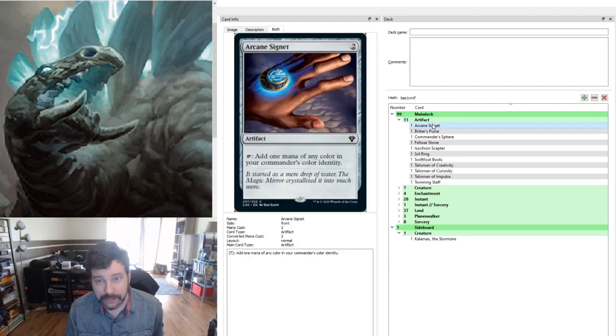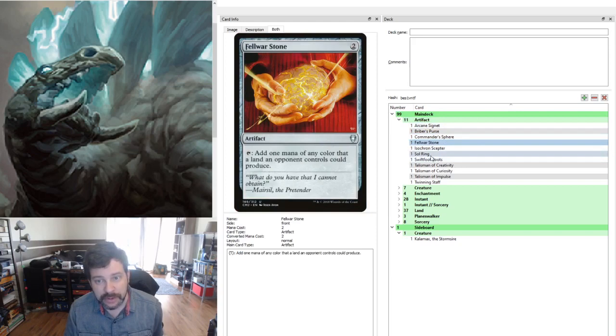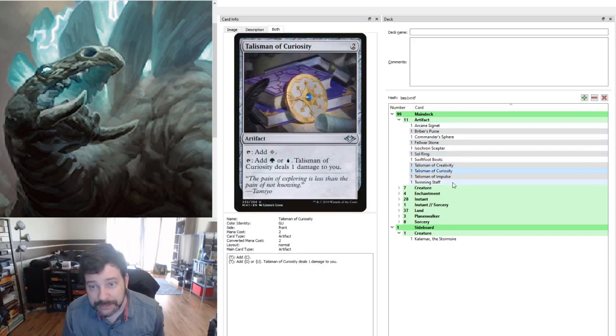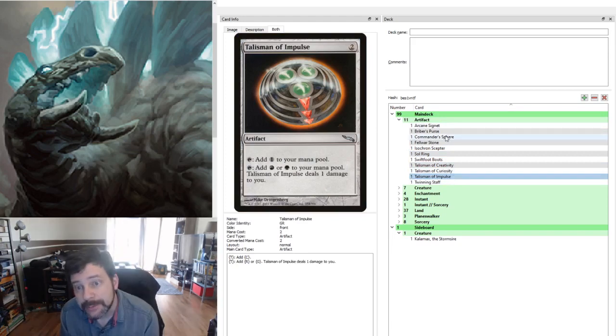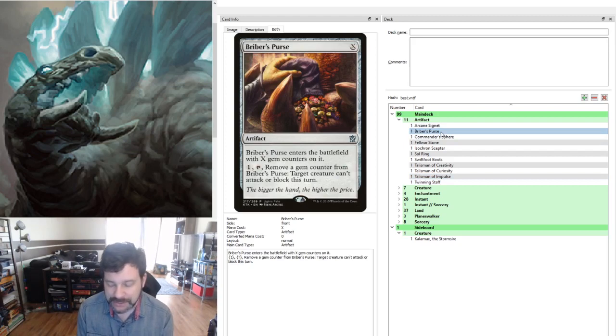And artifacts, of course, we're going to wrap with Arcane Signet, Commander's Sphere, Fellwar Stone will give us most of our colors, Soul Ring, take some of the pressure off the generic mana costs. And we're playing the full suite of Talismans in order to help ramp us up. Briber's Purse, this is here to help us make sure Kalamax does not get blocked by something that could defeat it in combat.